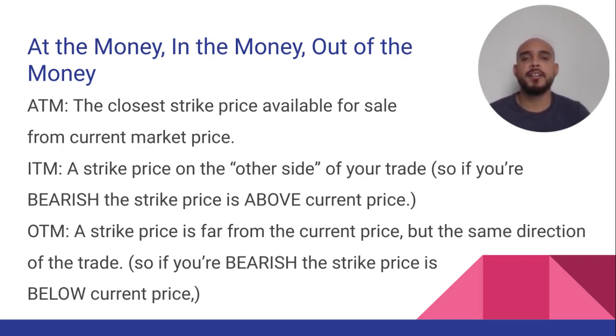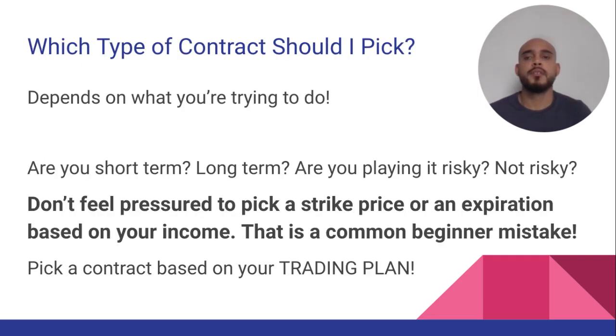This strategy I do use more rarely, but it's good for earnings that you think will bomb or for dramatic economic news that can shake up the market significantly. So, which type of contract should you pick? Well, it depends on what you're trying to do. Are you short-term, long-term? Are you playing it risky or not risky? You've really got to decide why you're going into this trade.